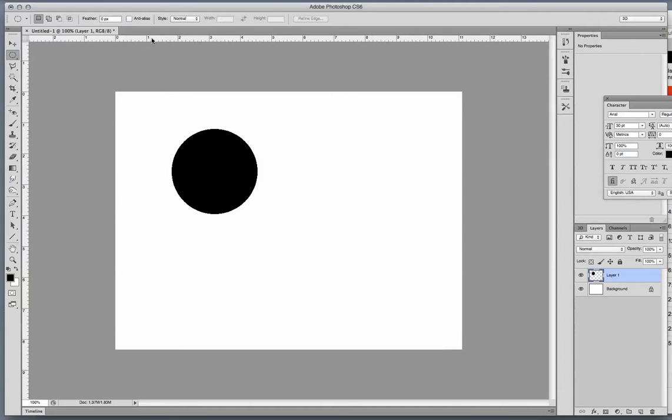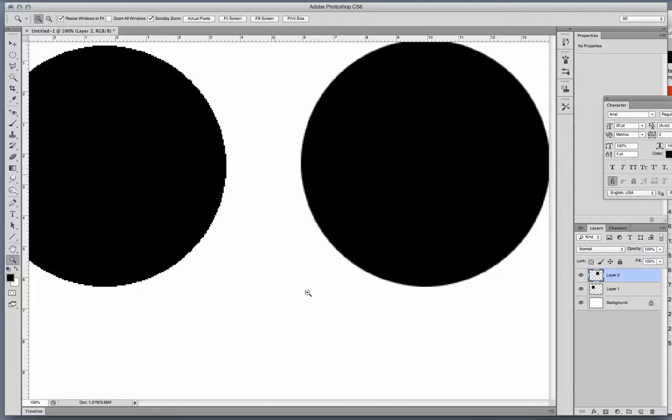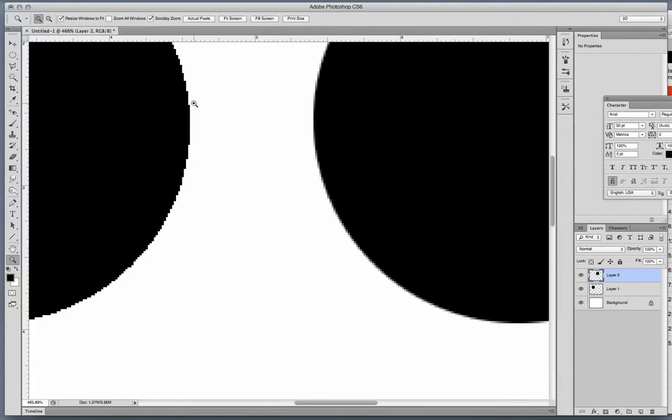Now, let me turn on, check the anti-alias. Anti-alias just means it's going to go out now and find pixels outside of the shape that I'm making, and it's going to try to soften that edge. So let me make another layer, another circle. Okay, I'm going to fill this. And now let's go in and look at the two. All right. You can see this has a jagged edge. This has a smooth edge when you step back. It's smooth because it has little gray pixels in there, right?